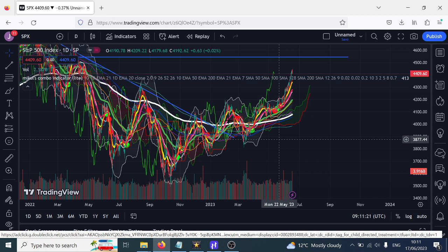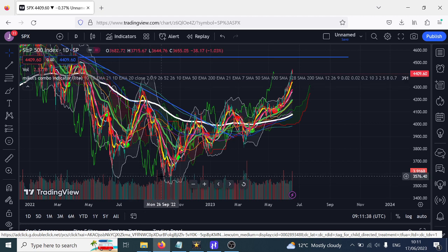And again, we knew when to get out because there was a trend line of significance here showing that we're still in a series of lower highs and lower lows. And lo and behold, we got out at the right time, allowed it to come down, bought back again. And I said, I think this is the low. Now, the reason I'm just showing you this is that all markets do rotate.